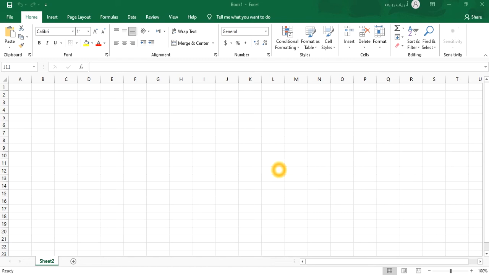Okay, what's the main function of functions? The main function of functions is to perform arithmetic operations very quickly.